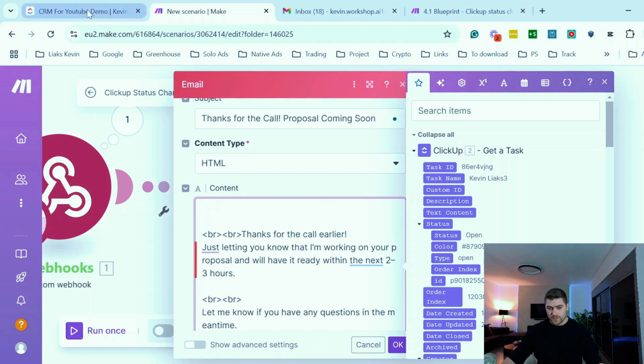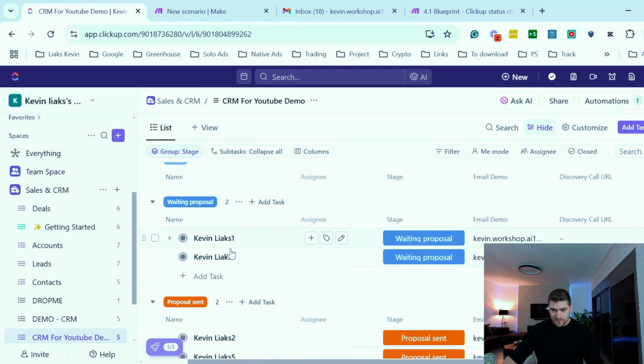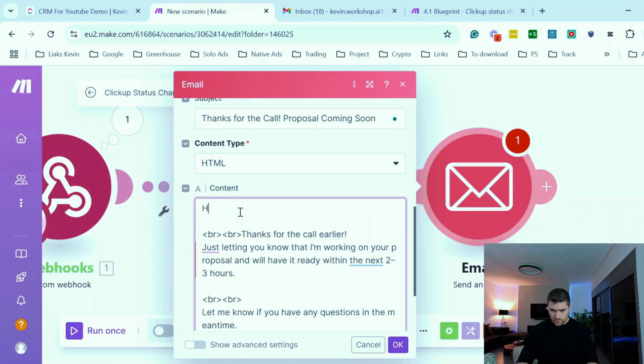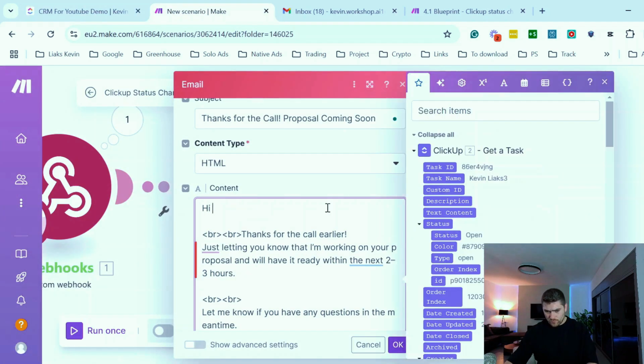The problem with the name of my lead is that if you have a look here, it's the full name and I only want to retrieve the first name of my lead. So what I'm going to do is use the split function and then the get function. I'm going to put here, hey, and now we want to map the name here, task 9. You see it says Kevin the Axe 3. And this is the one that we want to split.